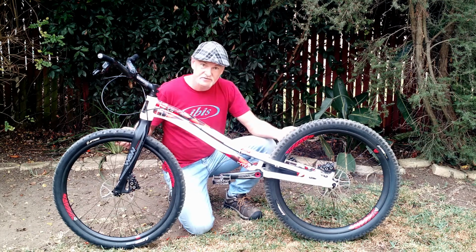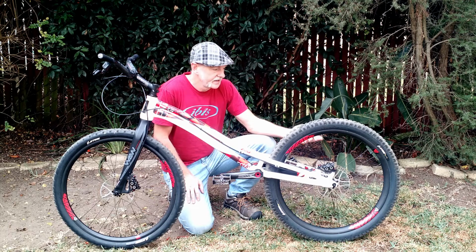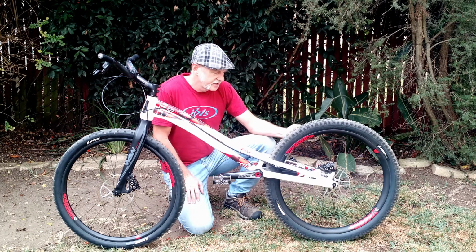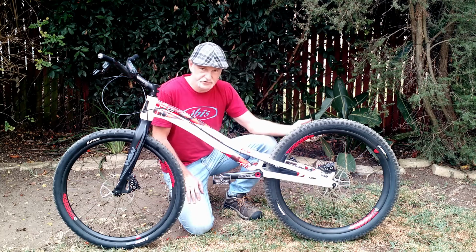The carbon rims, that's the big advantage you can get when you go disc on a bike like this, is that you can run carbon rims. And the carbon rims are very stiff nowadays. They're pretty strong, and they offer some advantages. The disadvantages are that you've got to have a disc rotor, which can get dented and cracked and just destroyed basically.